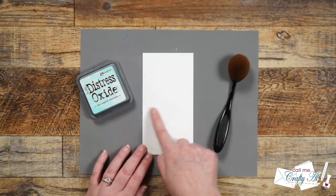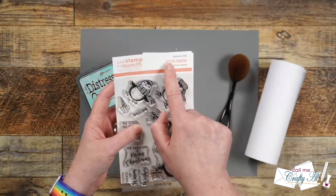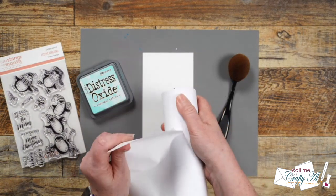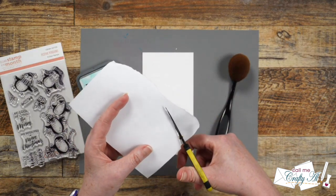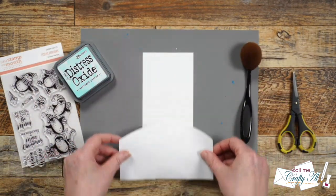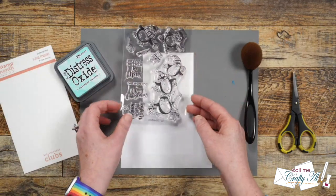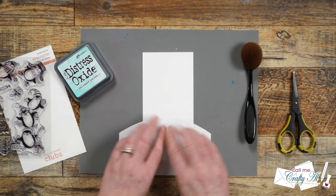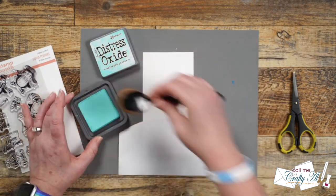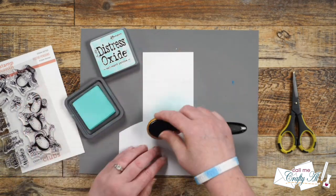Before I start blending I want to create a little snowy hill. I brought back in my stamp set — which I completely forgot to tell you is called Festive Penguins — and my roll of masking paper. I tore off a section and with non-stick scissors cut a semi-circle curved edge on one side to create my snowy hill mask. I held the pile of penguins stamp up and the mask was a little too high, so I moved it down before starting my ink blending. I started right at the edge of the mask and blended the color so it fades toward the top, adding a little extra right around the rolling hill.